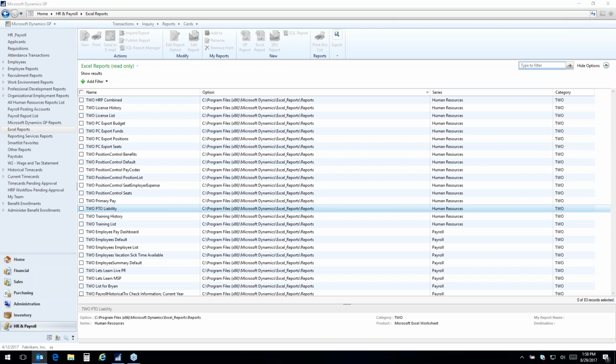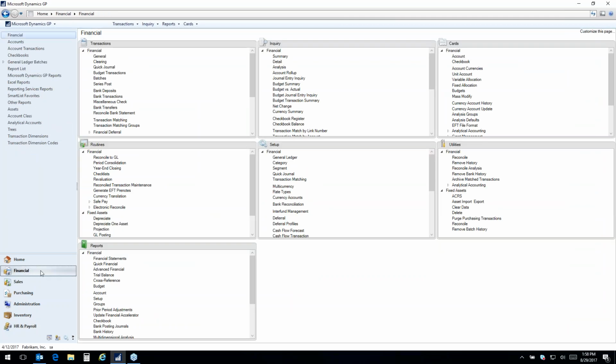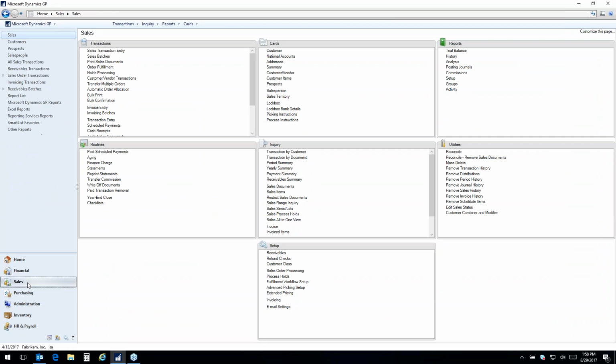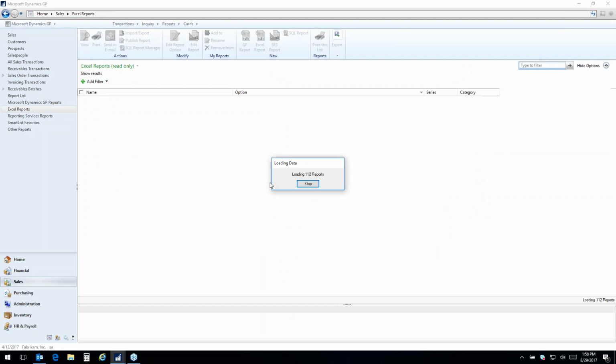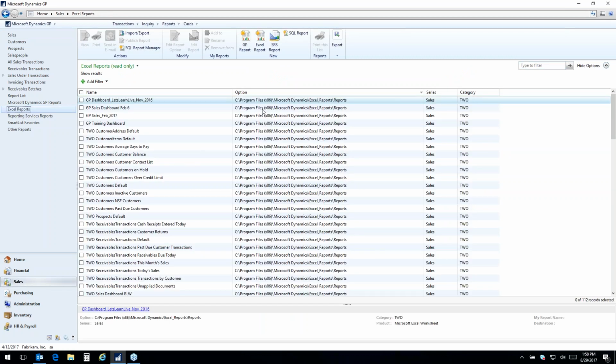Okay, the next question is, the Excel lists are not showing in the financial area. Is there another way that you see them? You can, yes. If you see them anywhere else, maybe in sales, you'll notice the path. If they show up anywhere, you'll see the path. The financials would be out in the same path.